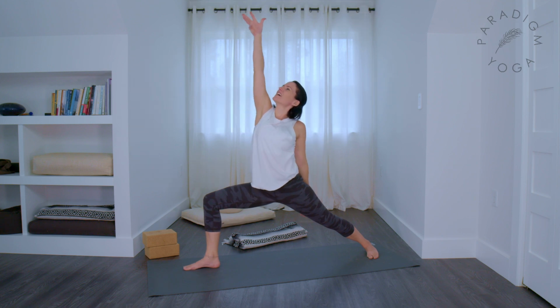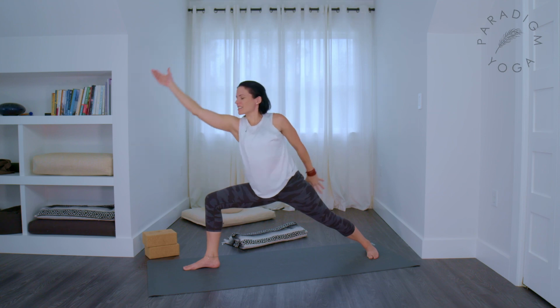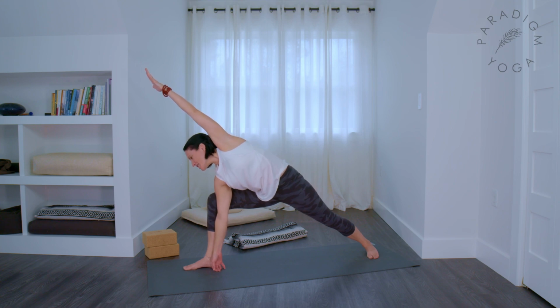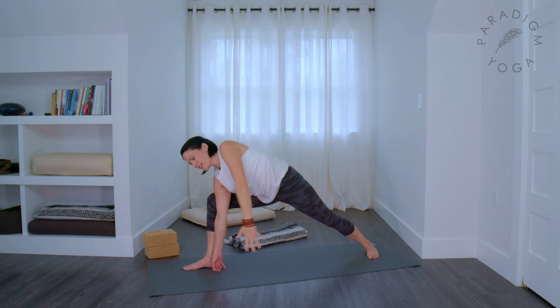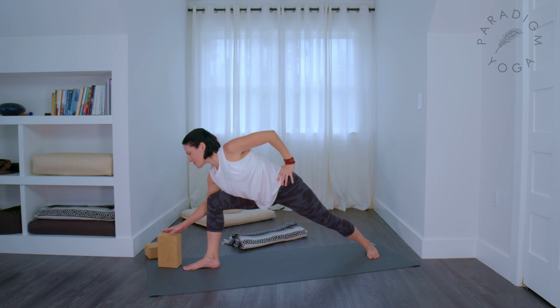Reverse your warrior, right hand high, left hand wraps around the low back. Exhale, side angle pose. Getting that long side stretch, look down to the mat. We're going to move into a half moon. Let's take a supported one this round. Bring your left hand to hip. You might grab your block, especially if you're tighter in the hamstrings.